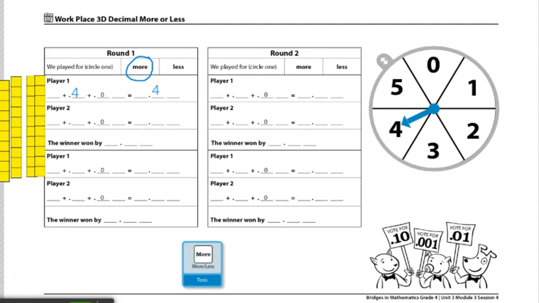Players will continue taking turns until they both have three spins. After each spin, players will decide where to place the new number and set out the base 10 area pieces to show the value. This workplace is really good because we can practice saying our decimals and their values while playing.